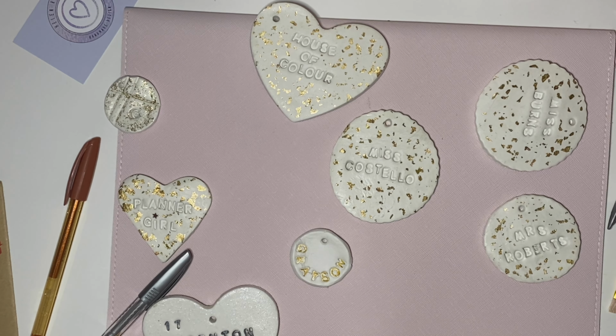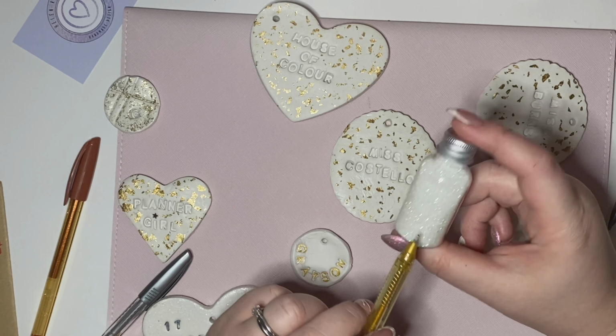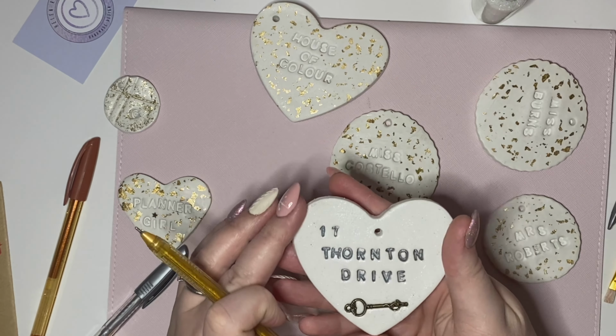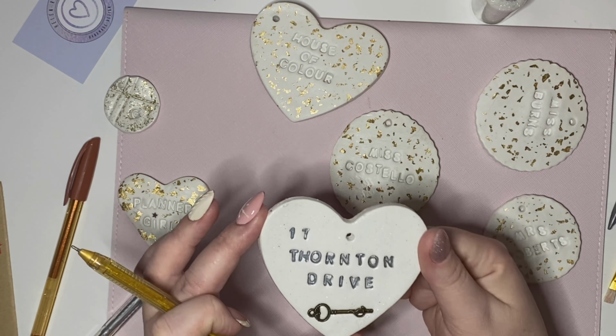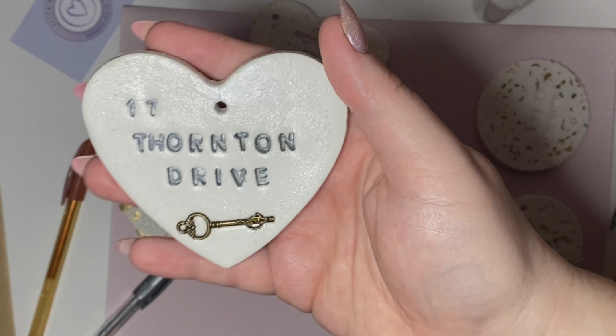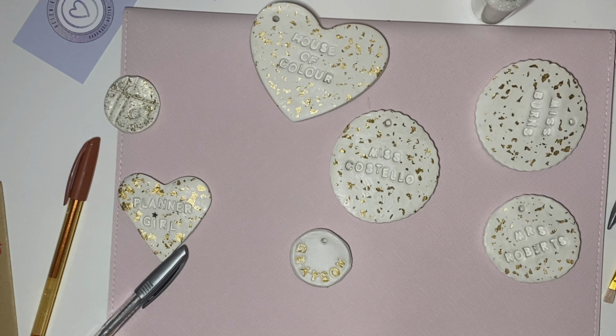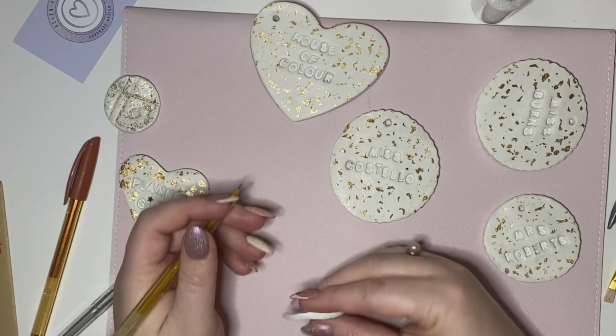Oh, here it is. Okay. This one, it's very light, and you just mix it in with the Mod Podge, and it like very, very slightly just makes it feel a bit more special. I don't know if it's picking up. Just gives it a little texture as well. So I think I probably will use that. But yeah, I think this gold is the one.